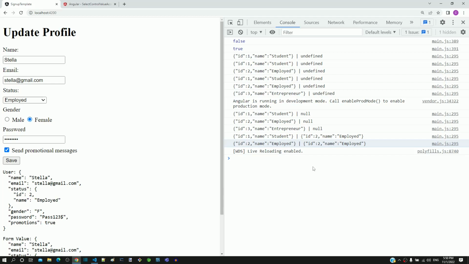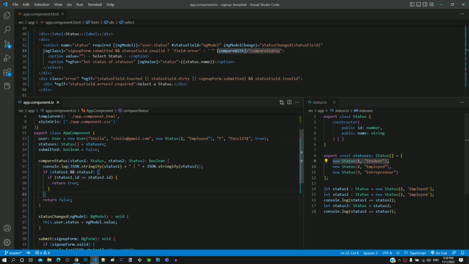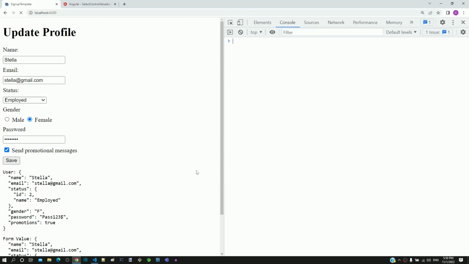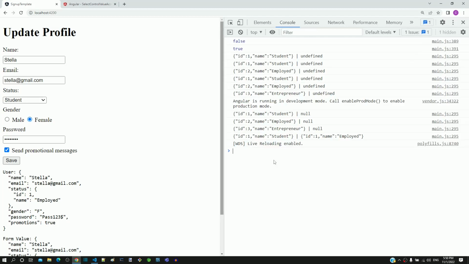Going back to Visual Studio Code and changing the status object ID value from 2 to 1. I am saving the file. After the page reload, if we look into the browser console, we can see only the first object comparison is made. As the ID of the first object comparison matches, subsequent comparisons are not made.